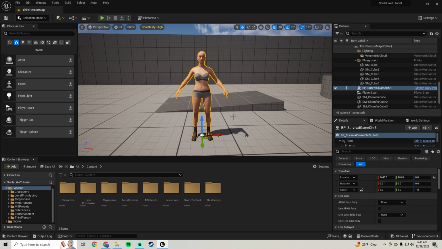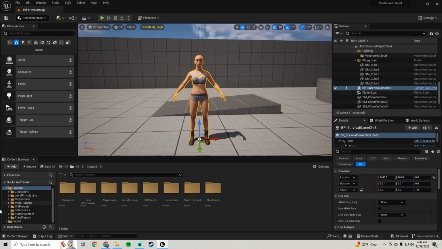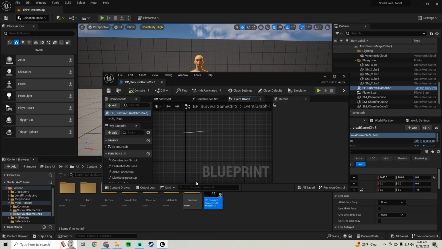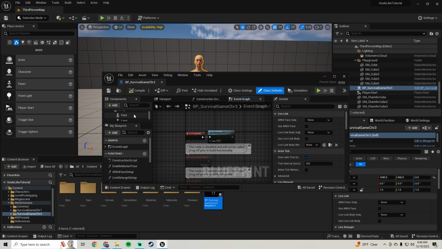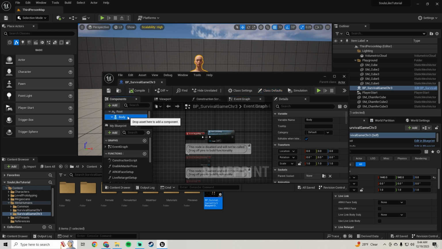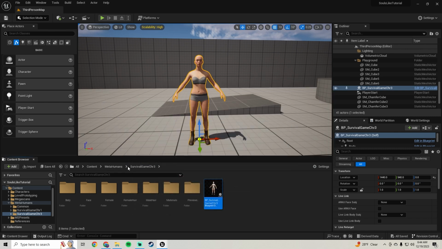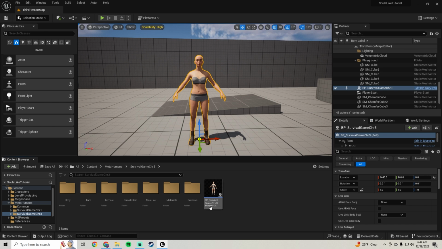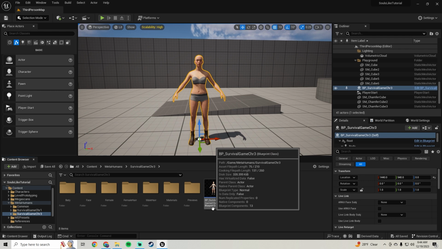You can drag her into the world if you don't have her in the world, but we're gonna find where she is, open it up, and let's go down to the body here. We're just gonna be working in the Metahuman, in her blueprint. You can duplicate this if you want to have a backup.